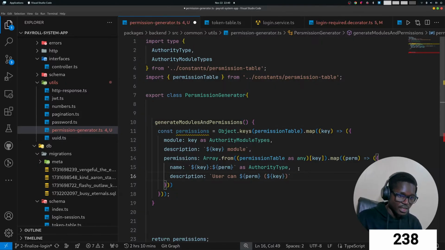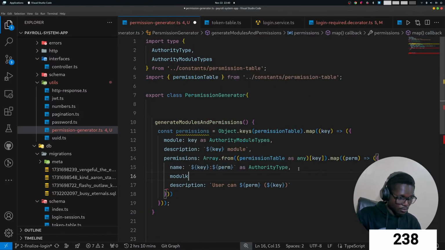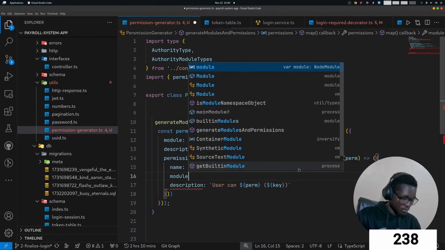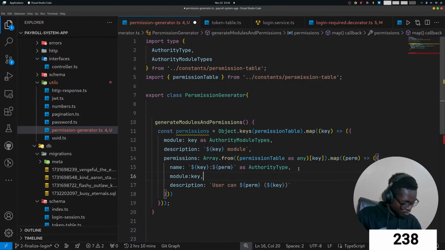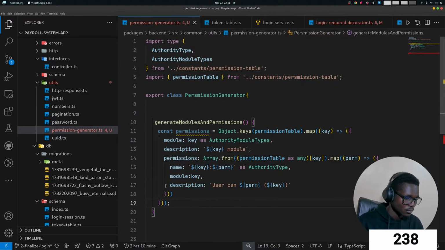Then we have a module, which will be our key here, so that we can run an aggregation on it. Meaning we'll create a module, then we create a series of permissions under it.